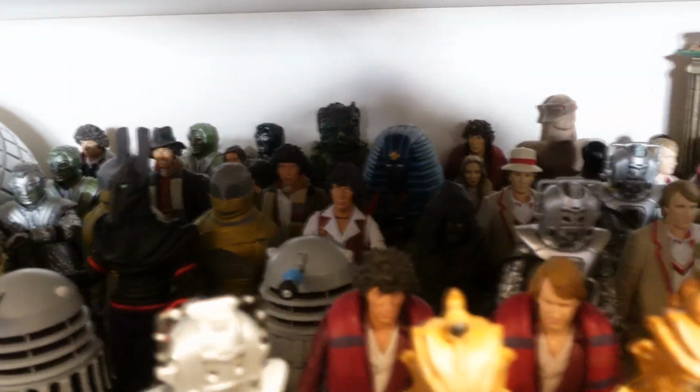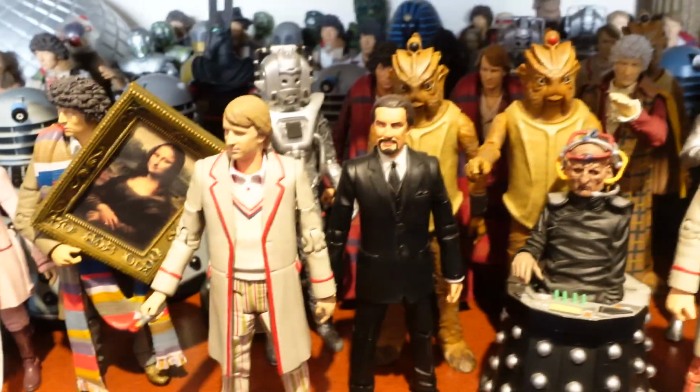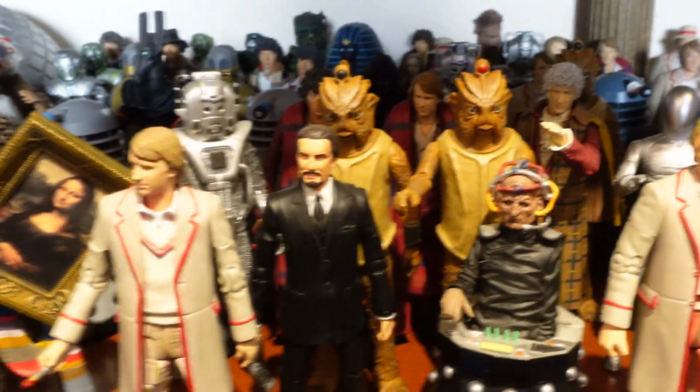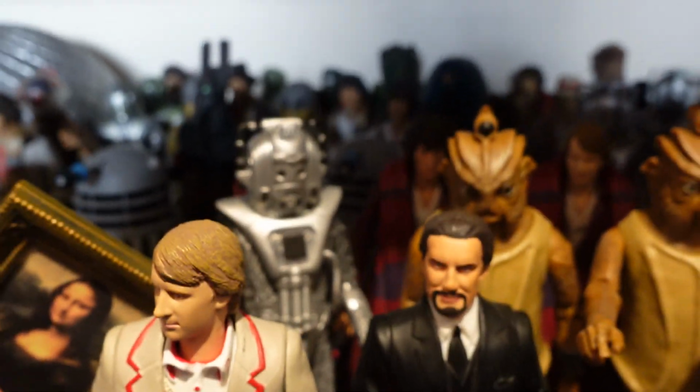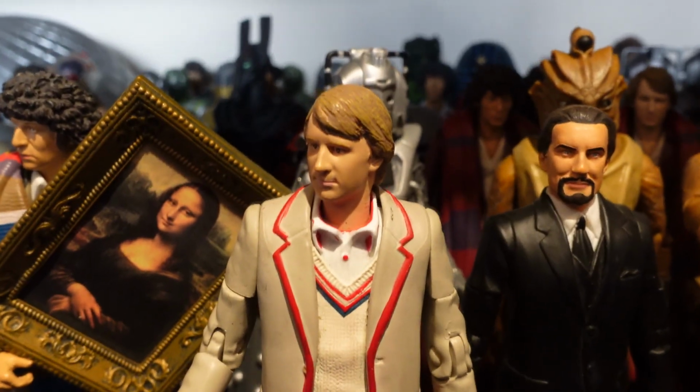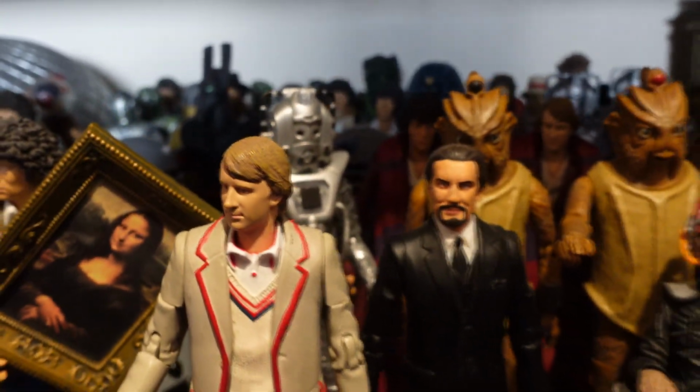And then we move into the 80s. Like I say, we've got a bit of a regeneration display there, which is all very cool. And again, not chronological, because, you know, why would the Warriors of the Deep Silurians be at the start of season 19? But I put the Cyber Leader there because he's sort of a main baddie, isn't he? Because he causes trauma for the 5th Doctor by losing Adric.